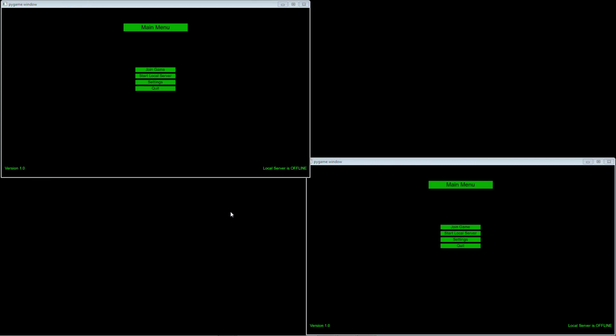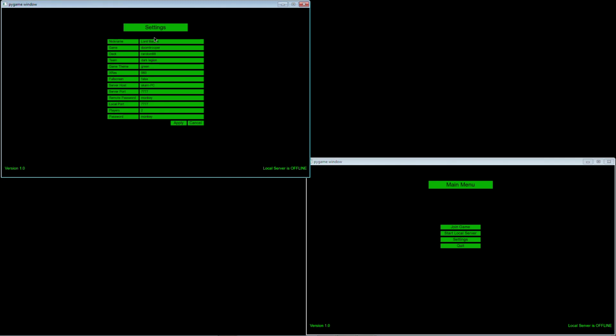Hi, this is a demonstration of version 1 of my virtual card table program that I wrote. Now, when you open up the interface, I have two instances open because you'll need two players to play a game. First thing you want to do is change your settings. Change your nickname, your deck.